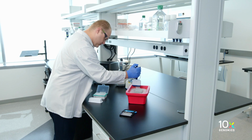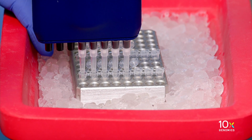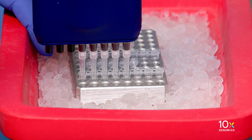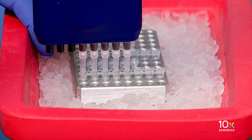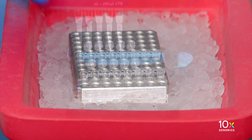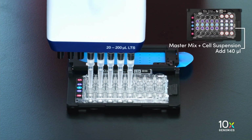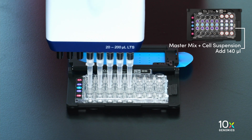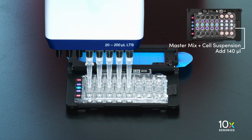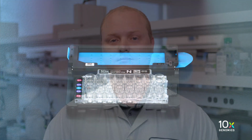Next, we will process the remaining 5 samples. We gently pipette mix the master mix and cell suspension using a multi-channel pipette. Using the same pipette tips, we dispense 140 microliters into the bottom center of the wells in the row labeled 2B. Wait 30 seconds. Finally, we will add the partitioning oil.